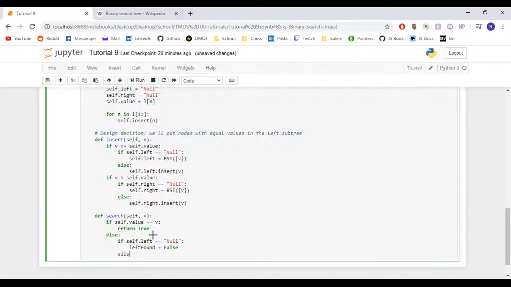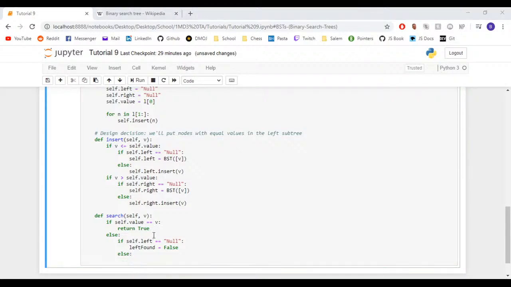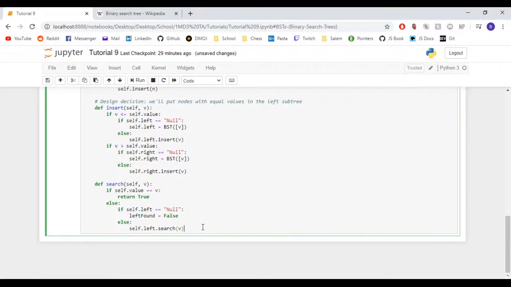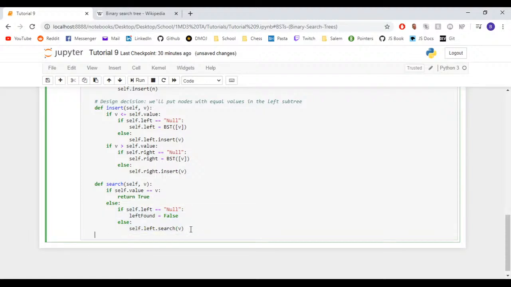And if it's not null, so if the left subtree actually has a subtree in it, then we can recursively call our search function on that left subtree. So we can say self.left.search(v). And that takes care of the left. So we can just copy this and do the same thing for the right.